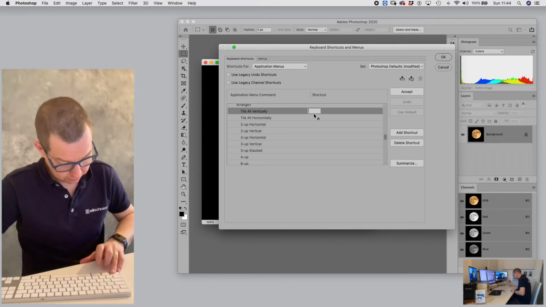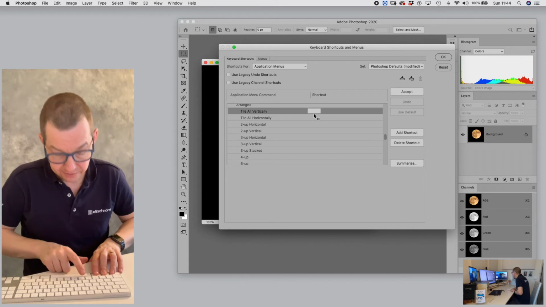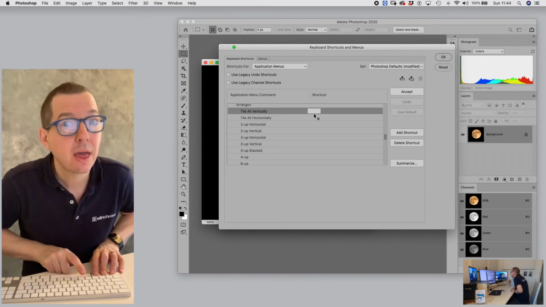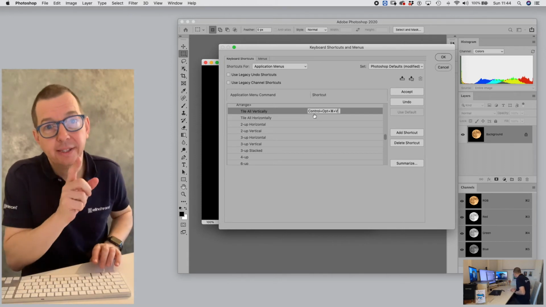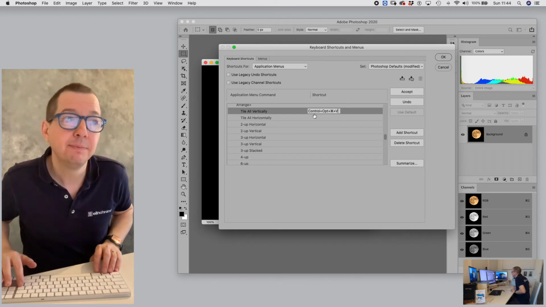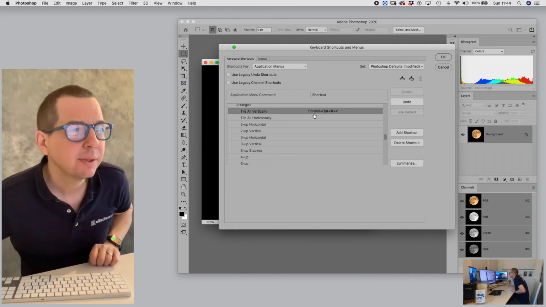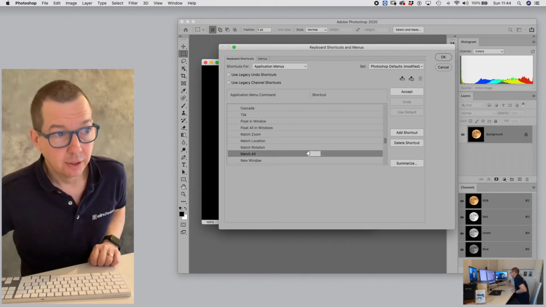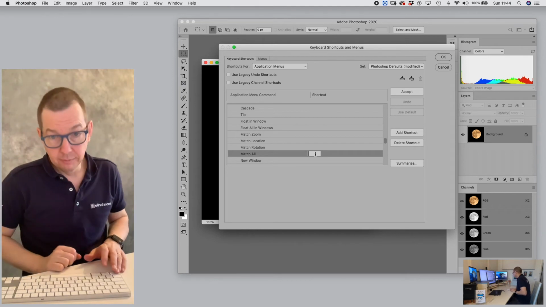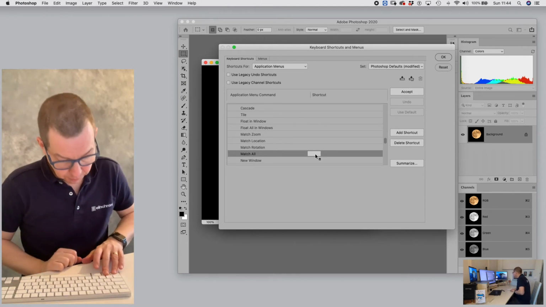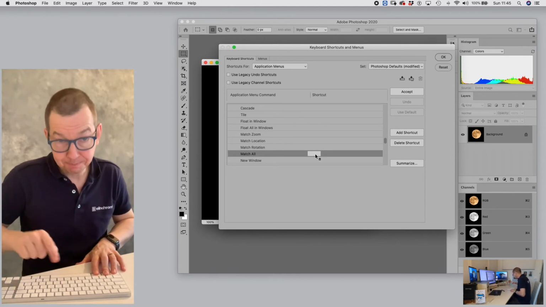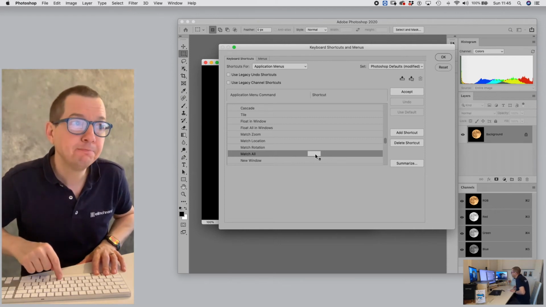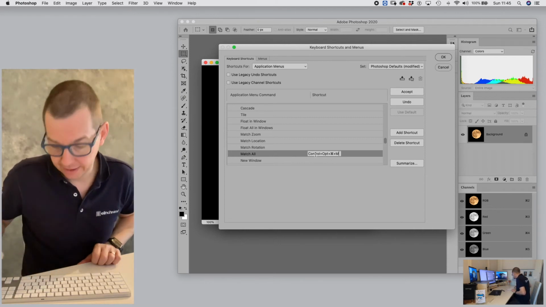Control, Option, Command V. It's in there, press enter. And then the last one is match all. Here, match all. Go in here. Control, Option, Command M. It's in there and do that.